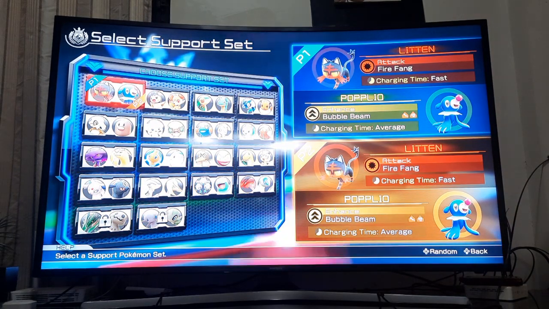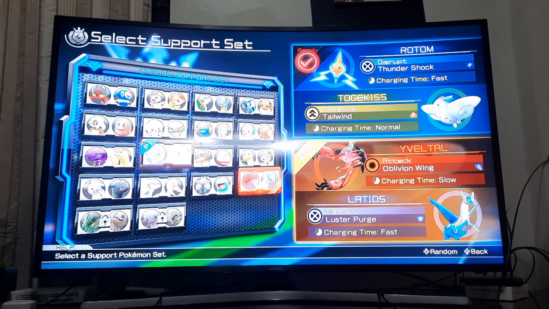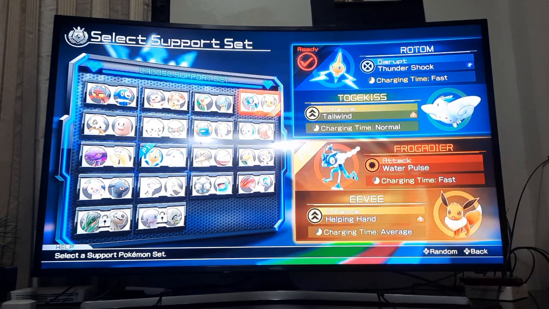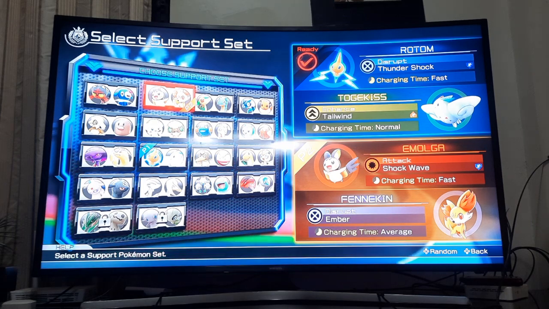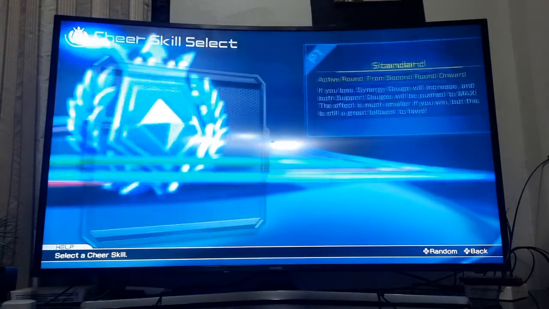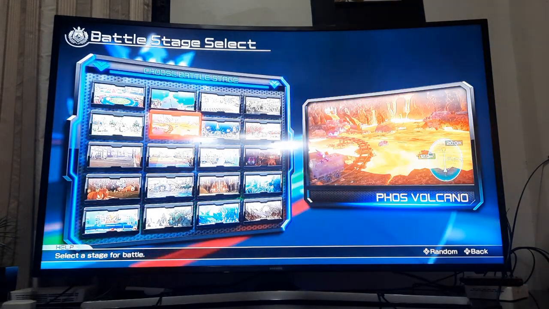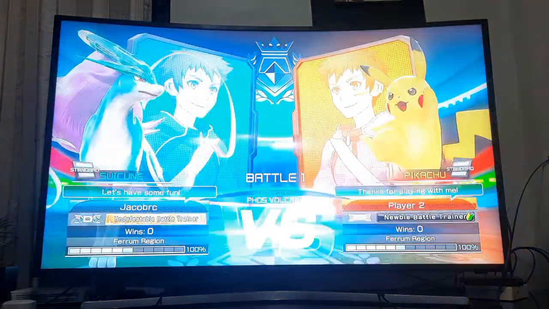Of course you choose Pikachu! The boomerang that you just keep spamming with Pikachu. What do you want to do for your cheer skill? Choose where you want to hold your battle. Volcano. Yeah, but it's an oval-shaped arena.